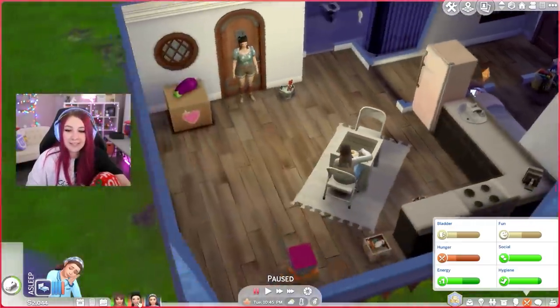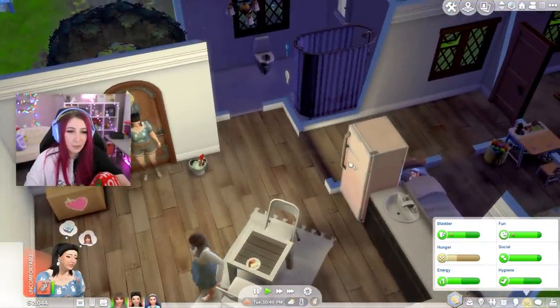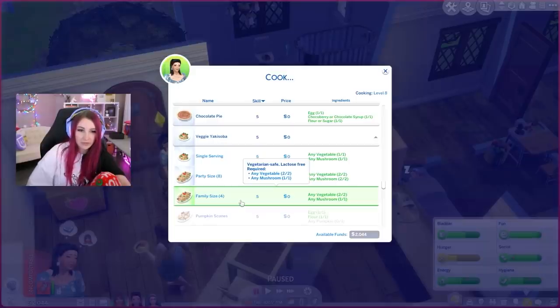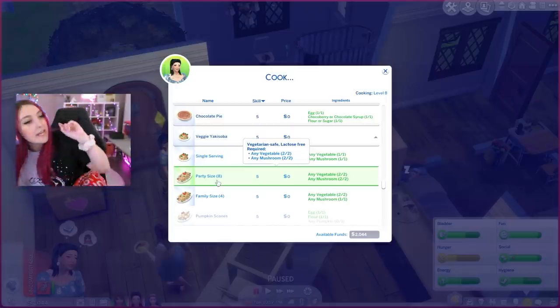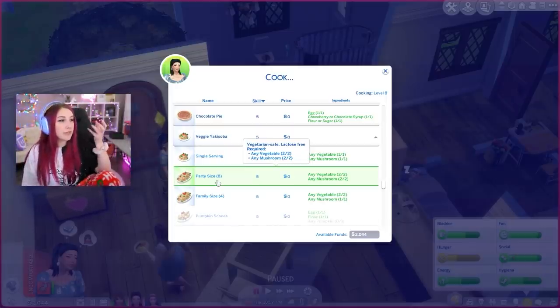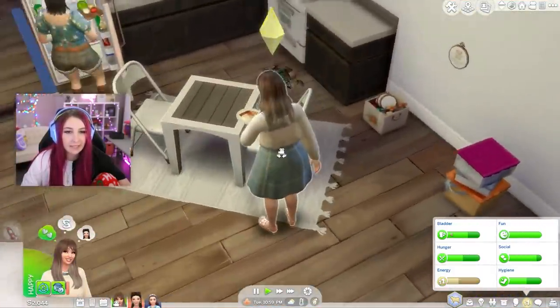Also, what happened? I said to vacuum and it just is still so messy. This looks good. Any vegetable, any mushroom. Let's make this. Should I just make a party size of 8? The thing is sometimes when you click get leftovers, they just pull out a piece of cheese. Whatever, let's make it. It's very frustrating. I'm like, please eat the leftovers.